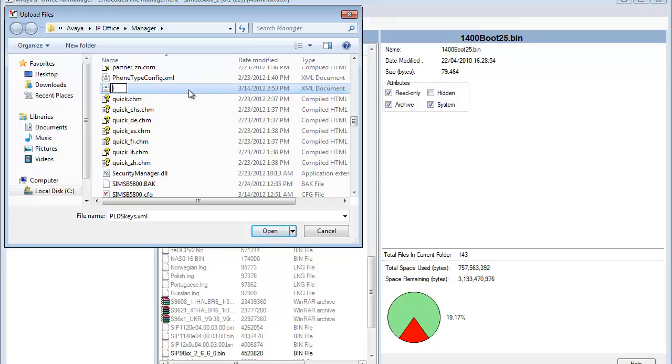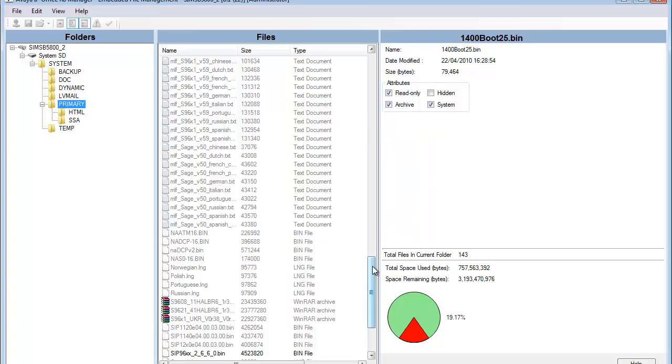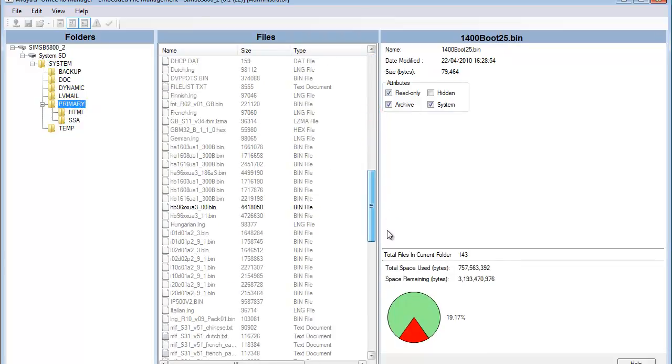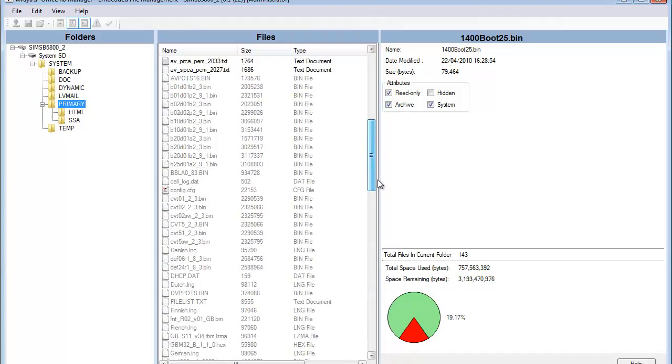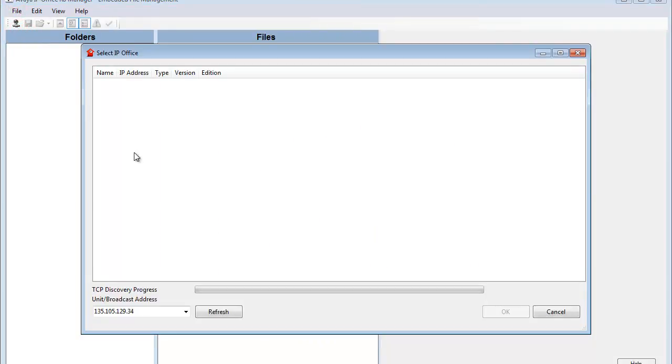A service notable: we have to change the file name to pldstemp.xml. It has to be sent up as PLDS temp to the embedded management file system on the SD card. Then that PLDS temp file is processed and turned into a PLDS keys.xml file. If we scroll around, we will not see this process take place in real time. As you see, I'm searching for PLDS. You saw that we just uploaded it, yet it appears missing. Don't worry about that. We have to now close out and simply enter into the embedded file system again.